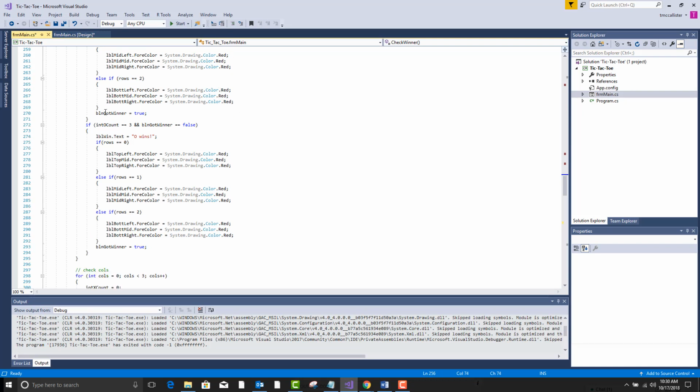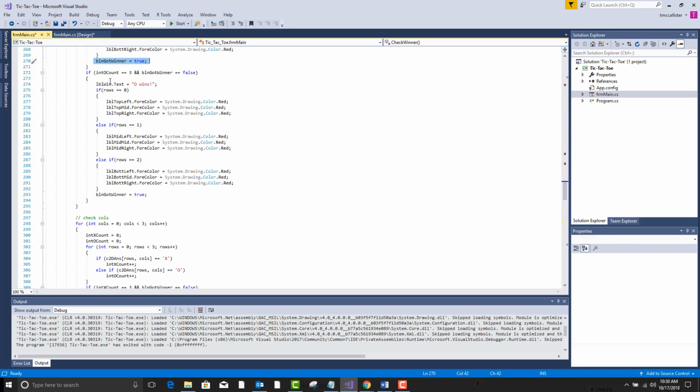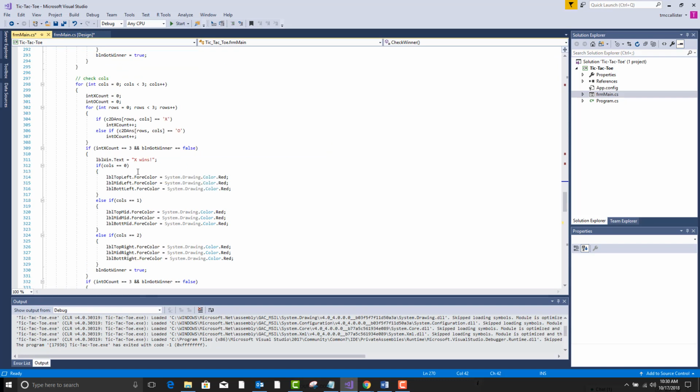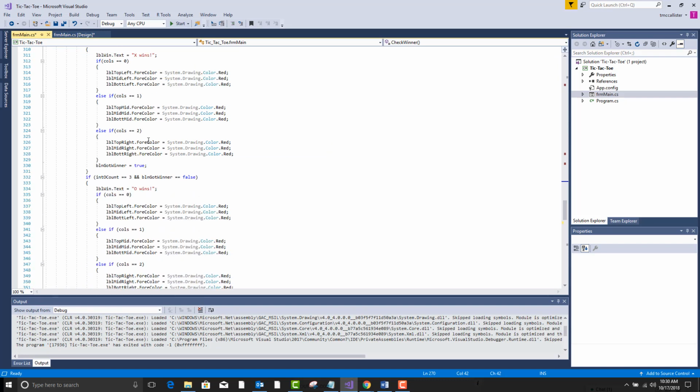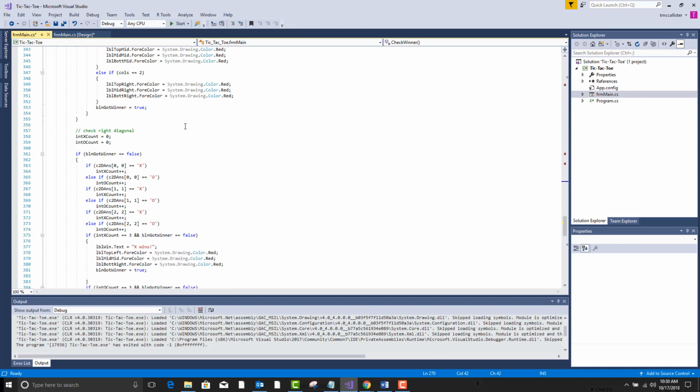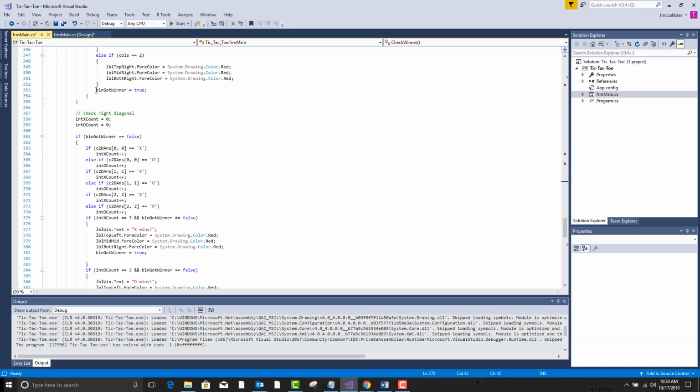So I'm going through and checking all the rows, and if I don't get anything there, I'm checking the columns. Same method. Then I'm resetting this back. I've got the Boolean set to true. Boolean got winner is true. Otherwise, if it's false when I get down to the end, I know I didn't have a winner.